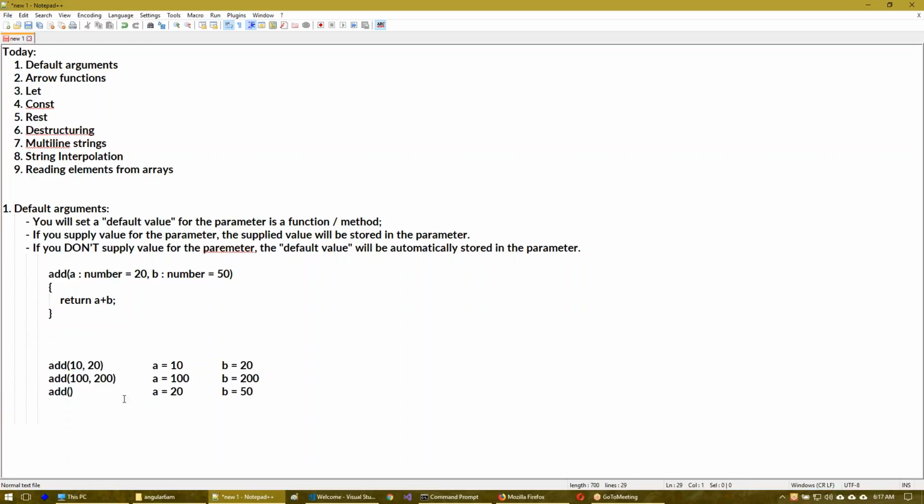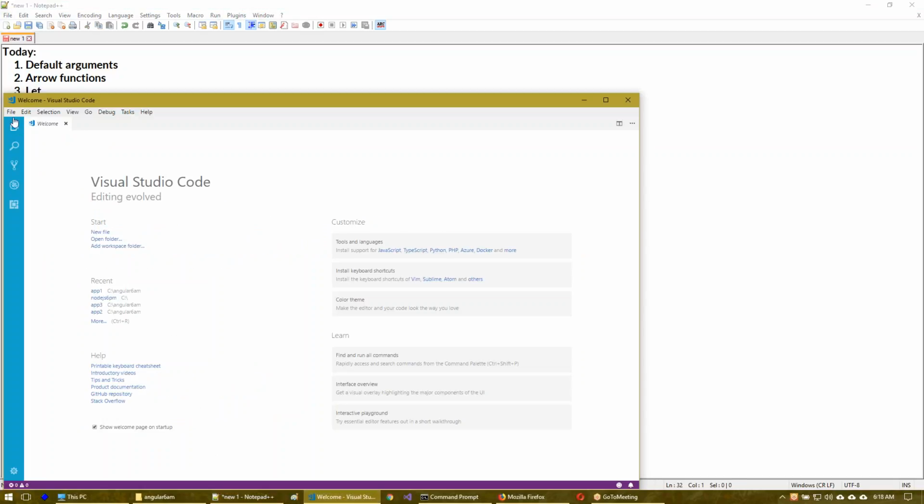In a real-time application, for example, there is a method that does calculation of interest, but it requires interest rate as an argument, interest percentage. As per your requirement, suppose you want to say that 12% is the default interest rate. In case you don't supply the value for this interest rate parameter, automatically you want to take 12%. So you can just write equal to 12. This will be the default value for this parameter, which will be taken automatically if you don't supply the value for the interest rate parameter. But in case you supply it, only the supplied value will be taken but not the default. So let's check the same in the program.